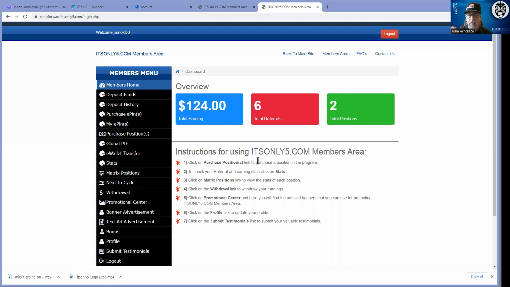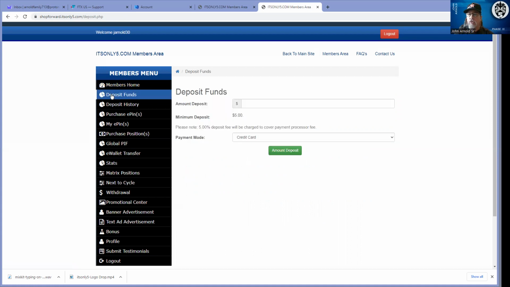Now, instead of just having your referral, the person you're going to sponsor, just purchase a position, in order to build this program even faster and bring in more benefits and to create momentum within the financial abundance program, we are suggesting that instead of purchasing, you deposit funds in your account. We suggest that you put in $18 into your account. Why? $6 goes to purchase your position, and then you have $12 left over for 2 more positions.